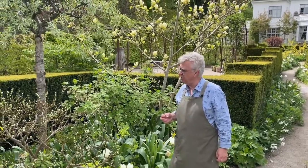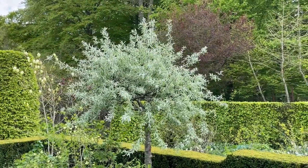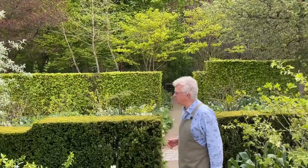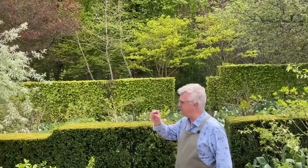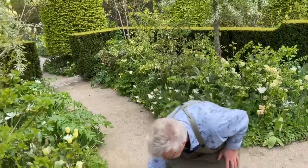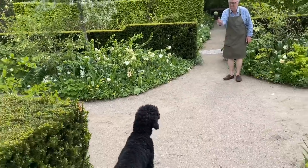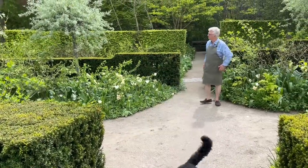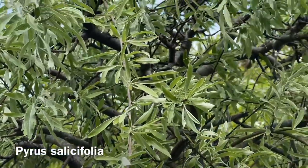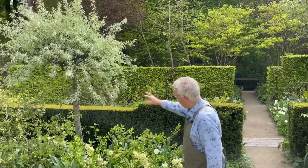This is a willow — Salix helvetica — and this willow will get almost silver-gray foliage; it's also such a charming shrub. I would also like to talk about this tree — in English it's called weeping pear, because it really is a pear with very small fruits. This is Pyrus salicifolia; it almost looks like an olive and I think the silver-gray color is great.